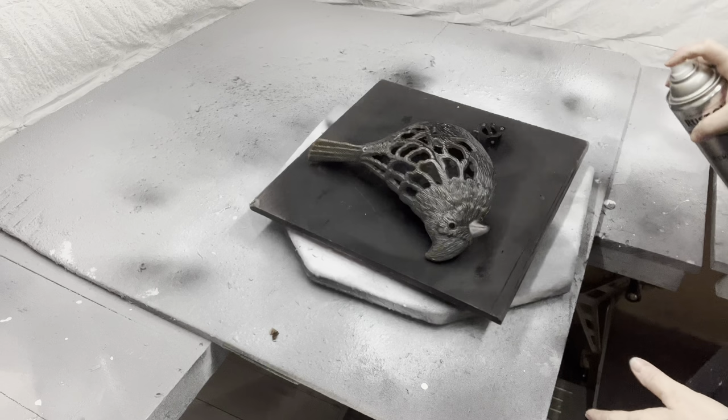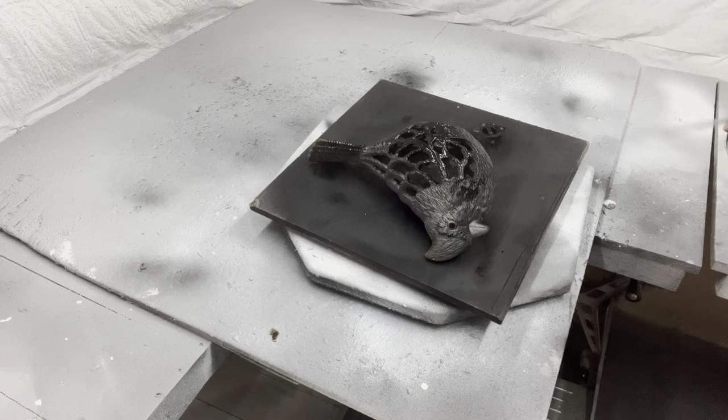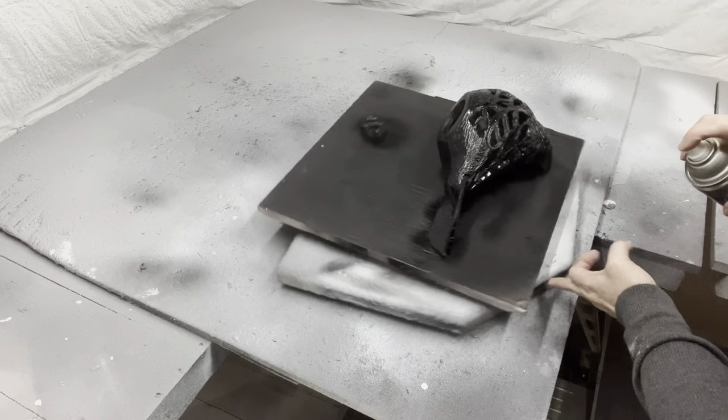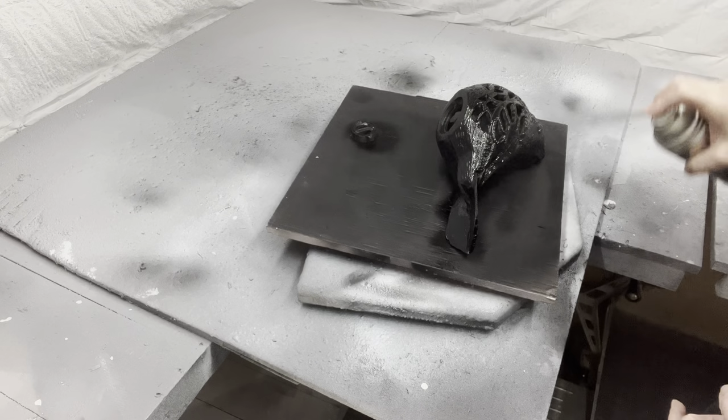So I'm just going to be using that same black enamelware paint by Rust-Oleum. Now there are two different ones. There is a matte and a gloss, and you have to go by the lid when you are purchasing this. So I actually chose the matte for this.